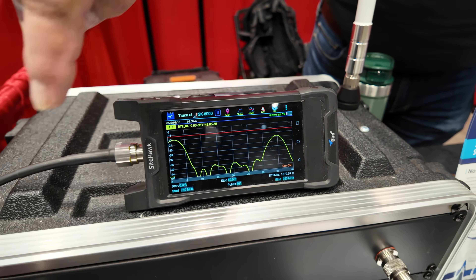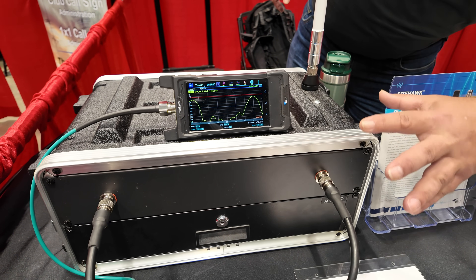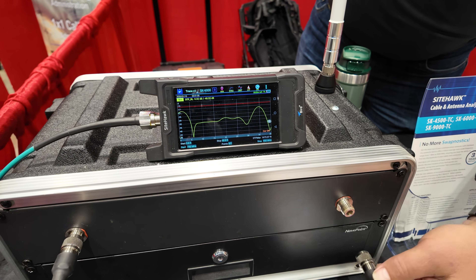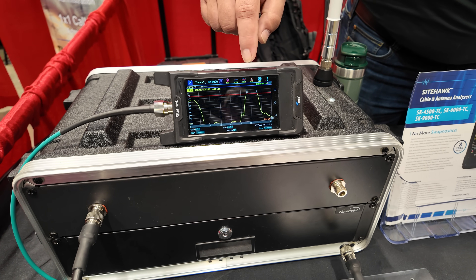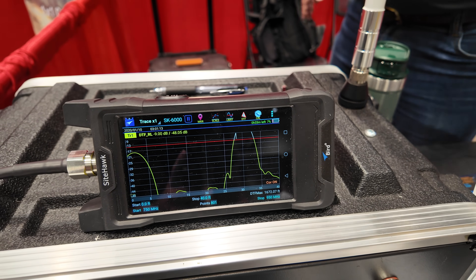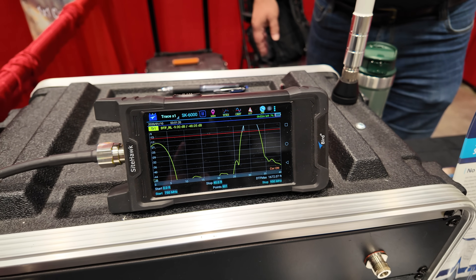Up here in the next set of connectors up front is where I'm starting to run into the problem — I'm seeing a little more return loss. You can see how sensitive it is just based on changing the electrical field from you moving around it. Now I can teach the technician: disconnect that connector and as it settles back down, we're going to see that huge fault. Based on that, I can read the bottom and it tells me where it starts — about 28 feet — and that's the distance to where that fault is.